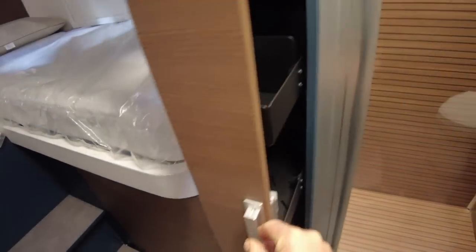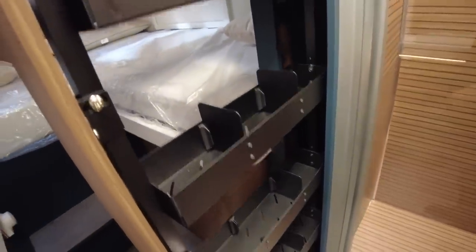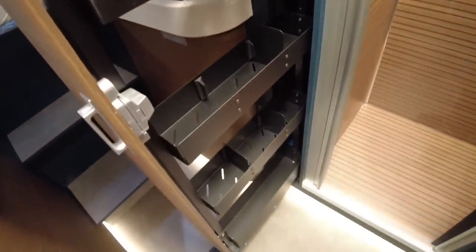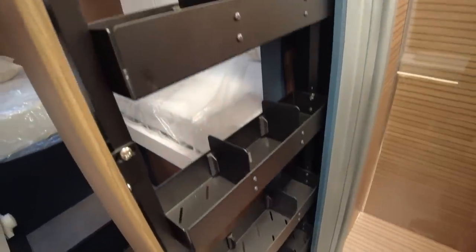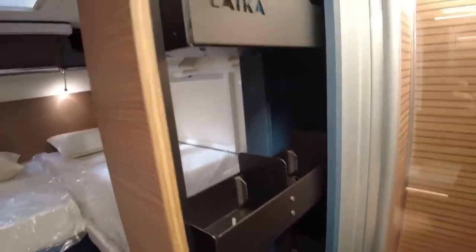Absolutely beautiful. This panel lifts up - you don't shower with it in place. There's your shower tray, and of course it has two drains, so if you're not parked on the level it doesn't matter - the water will still drain away. You've got some storage space here, and I think for the most vain beauty queen that should be enough room for all the cosmetics.